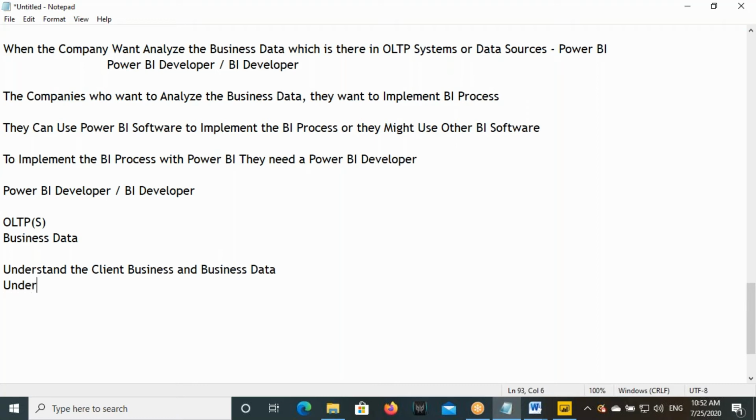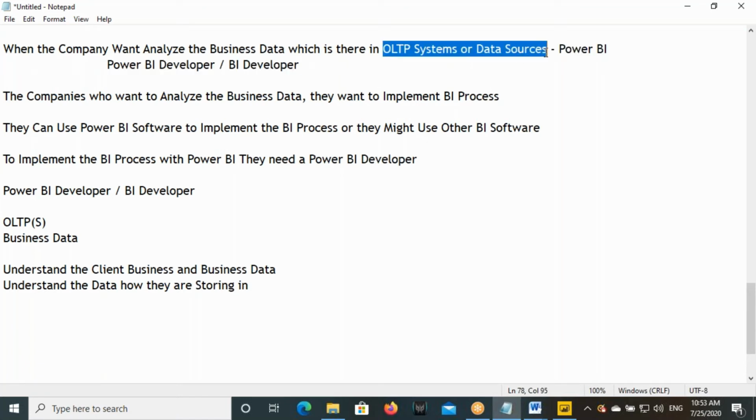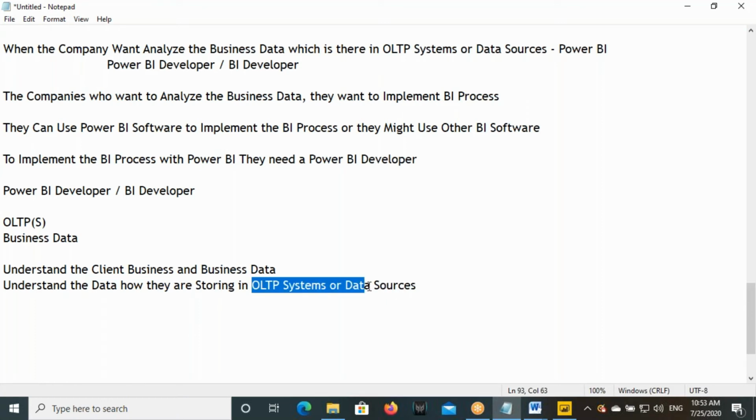So once after understanding the business and business data, understand how they are storing the data in OLTP systems, which are the data sources. When the client is getting some business data, they'll store that business data in the OLTP systems, right? What kind of tables they created and how they stored the data, you need to understand.